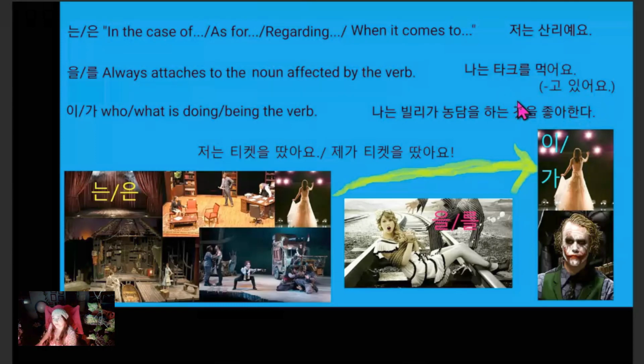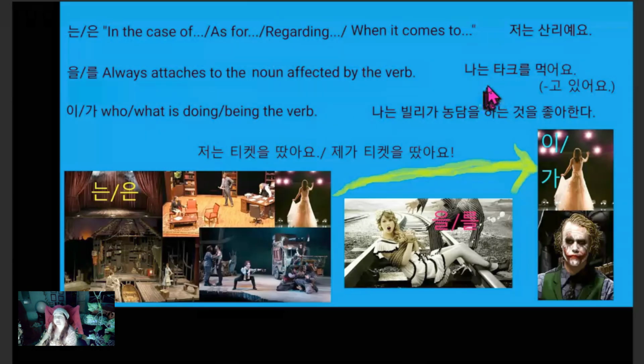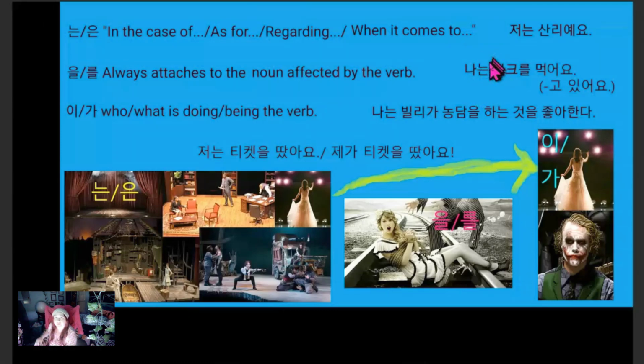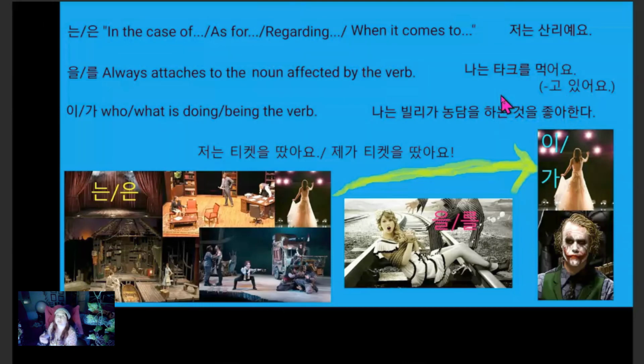Anyway, we got the object marker right after tacos. Because the verb is happening to the tacos, I still have the topic marker after 나. 나, by the way, is the more casual version of 저. They are both first person pronouns. 나 is only acceptable if you're speaking casually. Close friends, people that are younger than you, that kind of thing. People that it doesn't really matter. And we got another topic marker right after the first person pronoun. 나는 타코를 먹고 있다. I am eating tacos. You see, I don't know, to me it feels more natural to speak in the progressive tense.